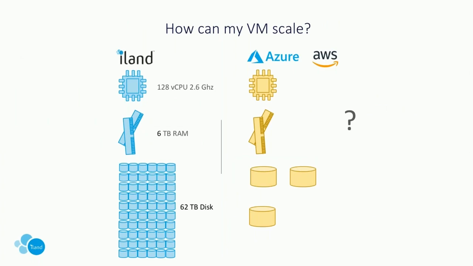So now we've sized the environment, how does that scale? We touched on the fact that virtual machines are living, breathing things. They do have performance issues that sometimes require us to increase the resources on the machines. So if we look at an iland environment, how can we scale that virtual machine? Well, essentially, what we're looking at is the exact same VMware maximums that you would have been utilizing on premises.